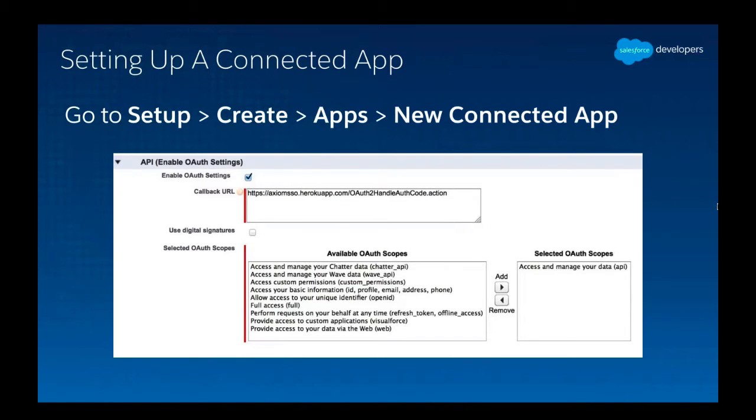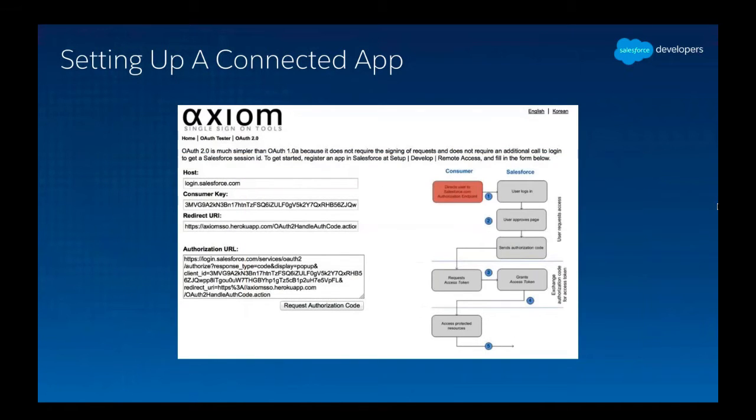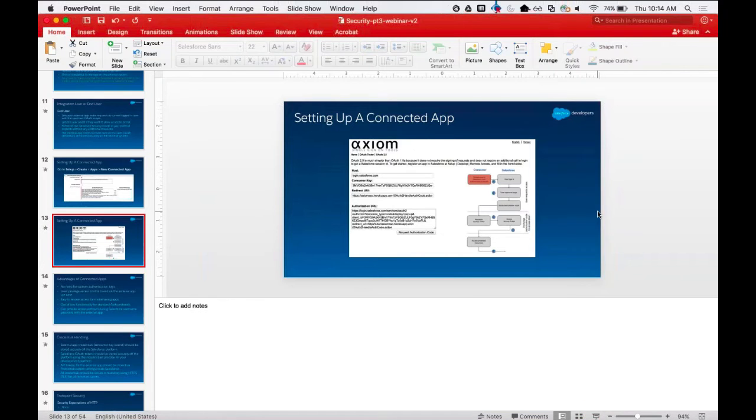So I'm going to do a quick demo here of how you can create a new connected app. You can go to your setup and create a new application there. Then I'm going to talk a little bit about this second application, the link for which will be in the presentation, and I'll also leave the link in the chat. This is a sample app that our developers can use to test their external applications. On the right side, it shows the whole OAuth flow for the application. So let's get into the demo now.